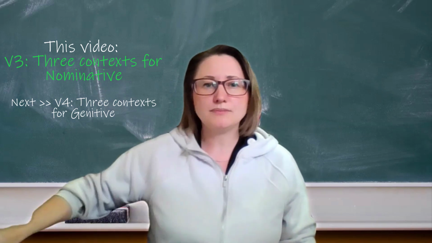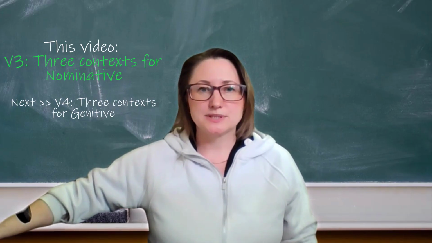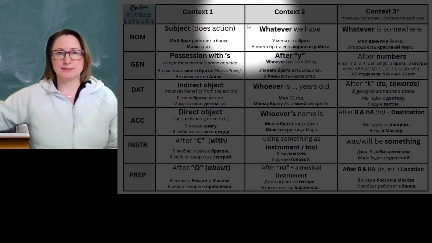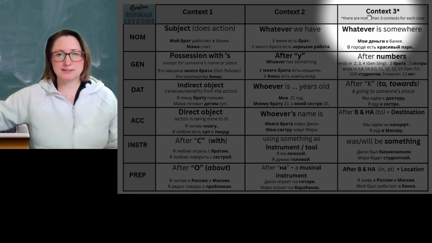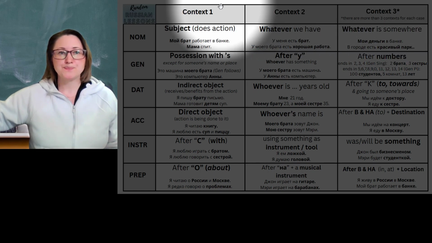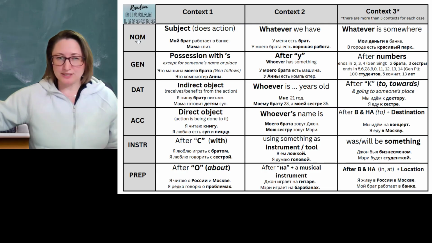Let me switch my screen. Okay, so here is our chart, and we are starting with nominative. As you can see, we have three contexts here, context 1, context 2, and context 3, that will all go with the nominative case. There are more than 3 contexts for each case, and again, that will be covered in other videos. Now, here we have our nominative.